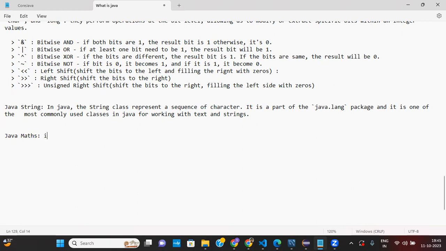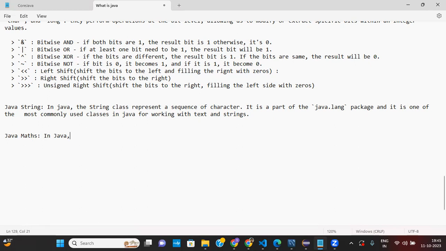So in Java, the math class is a part of the Java language package and provides a set of static methods for performing common mathematical operations.